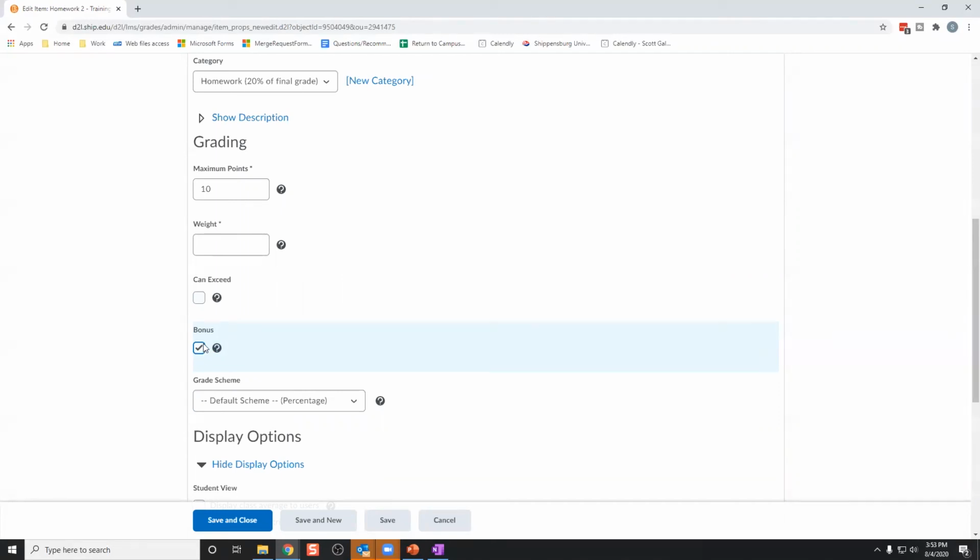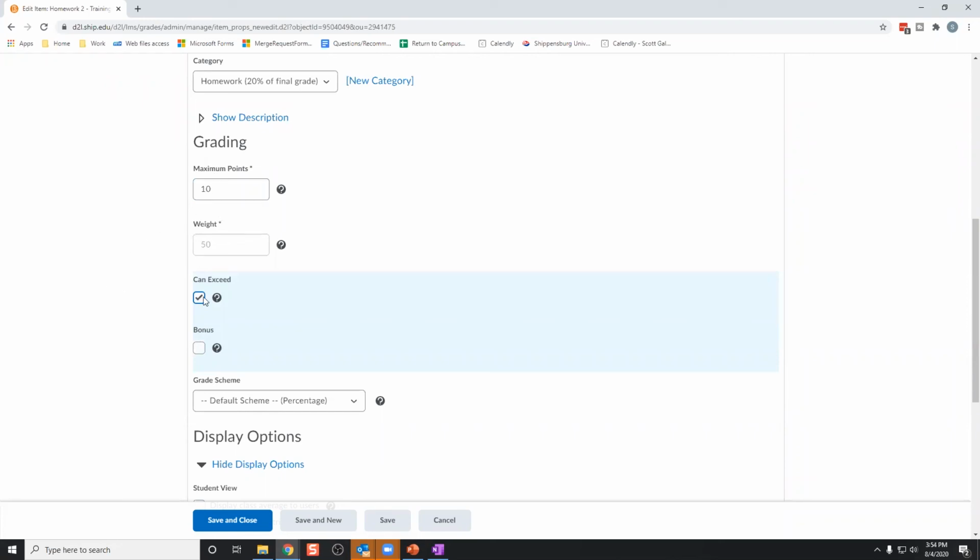If I wanted to make bonus points on, say, a quiz, I wouldn't set this as a bonus item because this just means this entire assignment shouldn't count against the student's final calculated grade. What I would use instead is the can exceed option. This allows me to go above and beyond the point value that I've added.